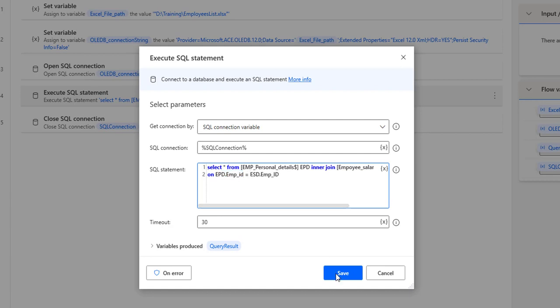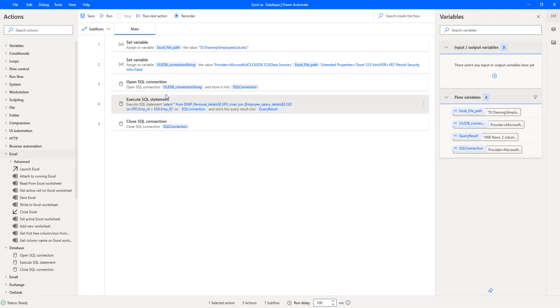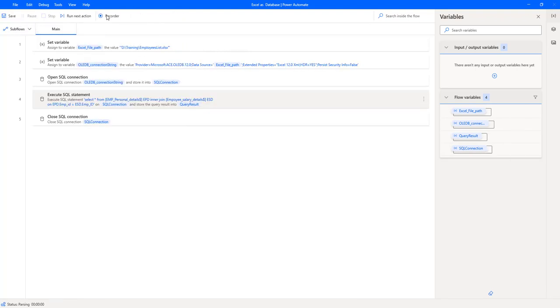Let me click on save and run the flow to see the output from both worksheets. Our main agenda right now is to get the data from two worksheets at the same time, which is not possible with the read from Excel data action. Flow execution started.